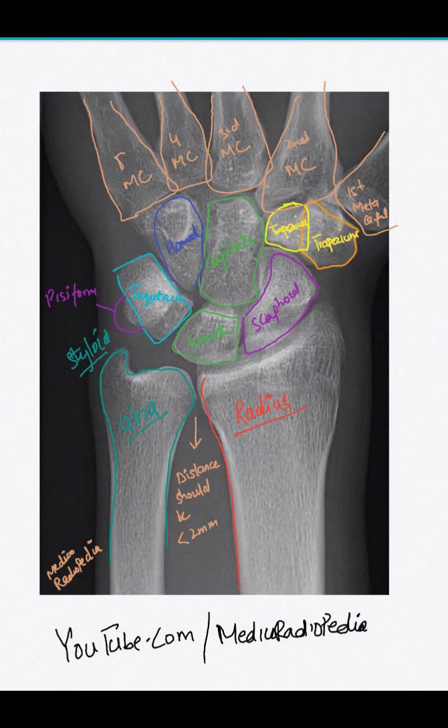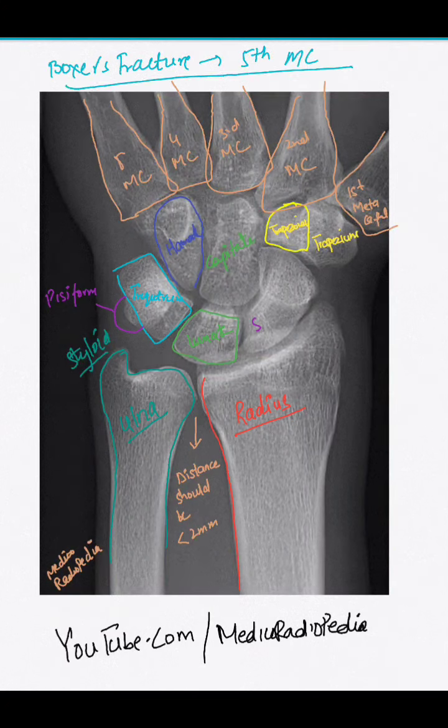Above these bones we have the wrist: scaphoid, lunate, triquetrum, pisiform, trapezium, trapezoid, capitate, and hamate. Above that we have the metacarpals: first metacarpal, second metacarpal, third, fourth, fifth metacarpal. An important point is that if there is a fracture of the fifth metacarpal following an injury or sports activity, then it is most likely a boxer's fracture. Boxer's fracture is a fracture of the fifth metacarpal. That is a very important MCQ and a very important question that examiners used to ask.